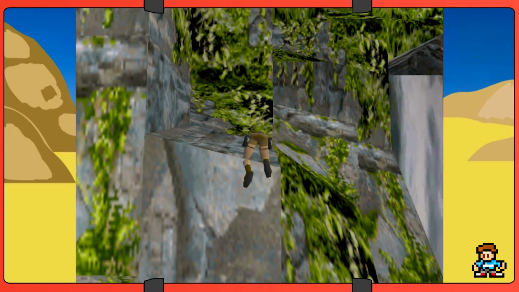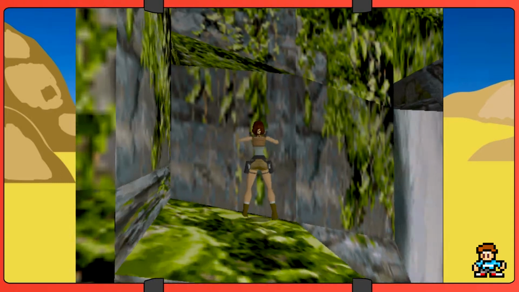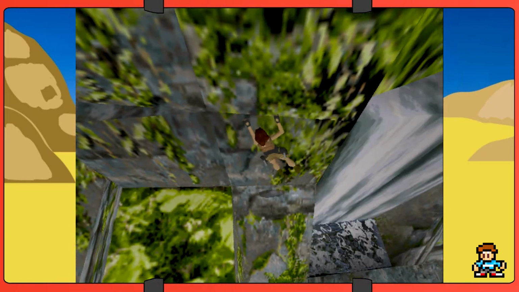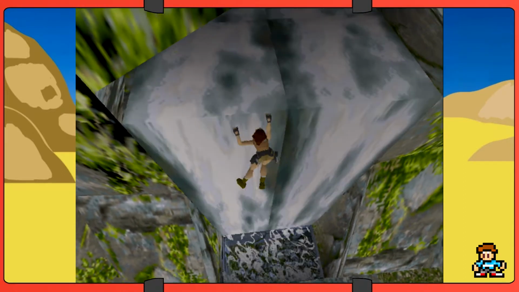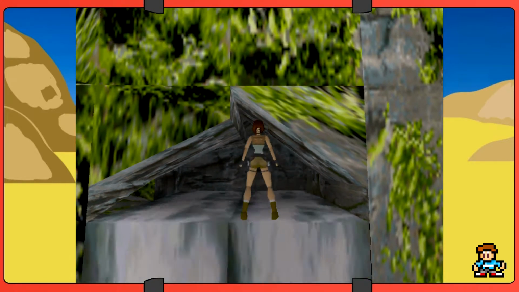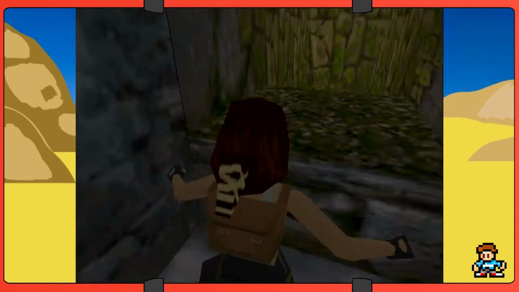Oh wait, no. I got there. Huh. All right. I'm getting very close though. Very close. One more cog. Two more secrets after this, and there's not any enemies about anyway.